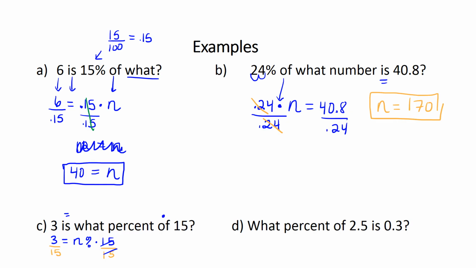If you hit 3 divided by 15 in the calculator, you should get 0.2. So you need to change that to a percent. When your answer is a percent, you're going to be given a decimal, and you're going to have to change it to a percent. If you're given the percent, you change it to a decimal. So we have to change this to a percent by multiplying by 100, which means for 0.2, if you multiply by 100, you move it over 2 places, it becomes 20%.